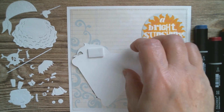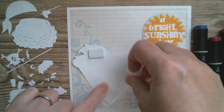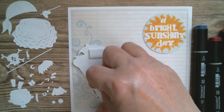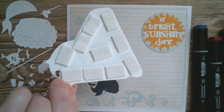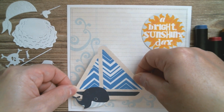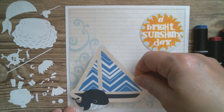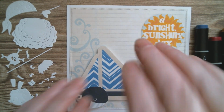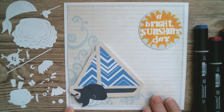Whoops, make sure I've got nothing stuck under there. And then just working my way around here. Now nothing is going to go behind this, so I don't mind going up to the edges. So I'll just finish putting the foam pads on and come back. Right, so that's what that looks like, and I've peeled the backs off of those foam pads, and I need to position it where I want it. Now obviously I need to hide this printed whale, so I'm going to go about there. So I've got my little boat and I've got my little whale, and that's 3-dimensional.